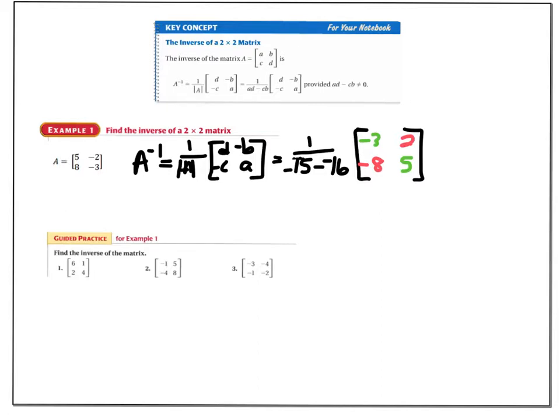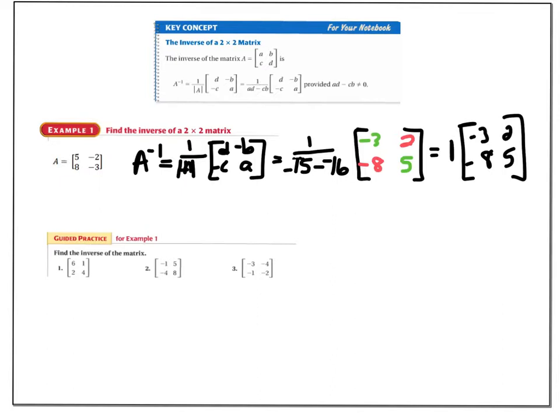So now what do we get? Well, our first part of the equation is 1 over negative 15 plus 16, which is just 1. And often you will get that first part being really neat. So it's 1 over 1, which is just 1. You could write that in front. You don't need to. And then this stays written down, and you have just found your inverse matrix, or the matrix that when multiplied to the original matrix would get you that identity matrix with the ones on the diagonals, which I will prove to you, I guess, here.